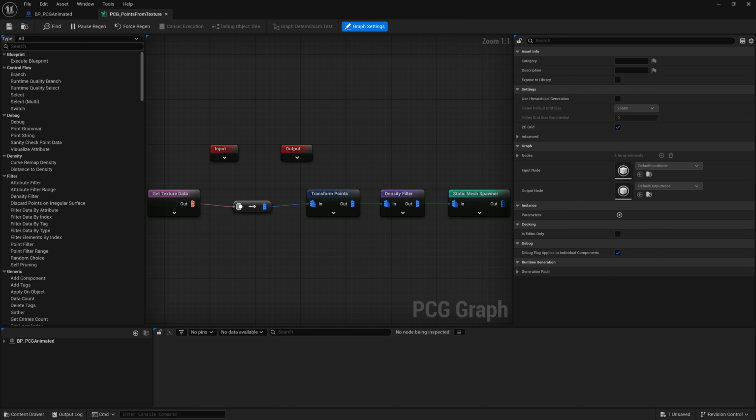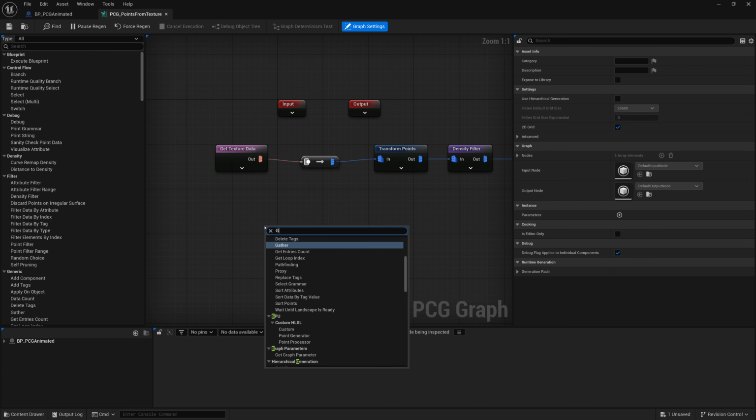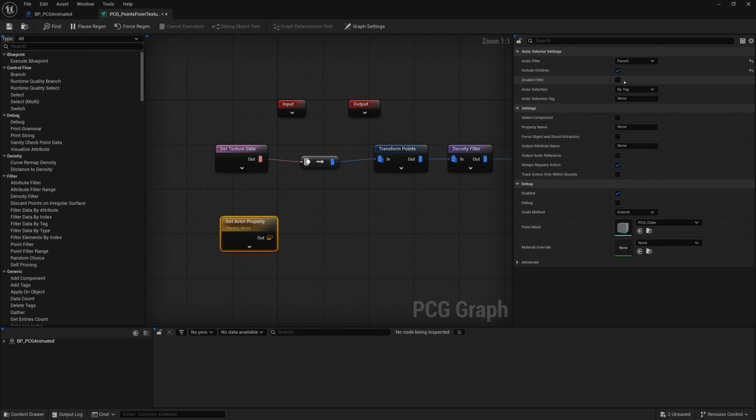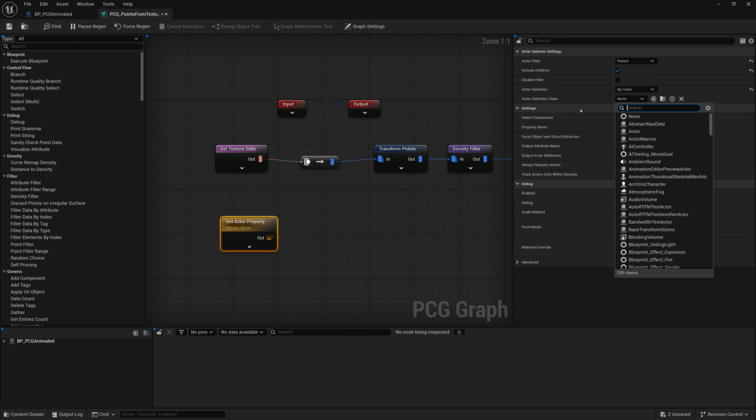So I'm going to create a node called Get Actor Property. You have to say where you're getting the actor property from. So you could do parent. Just to be safe, you should be able to leave this as parent, but I'm going to do include children. And what you can then do is say actor selection by class, and you can choose your actual blueprint.